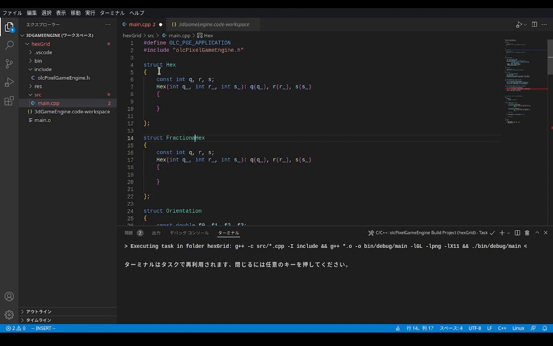And fractional hex. And now the only thing we need to change is this. So 1, 2, 3, and float. 2, 3, and this one too, xxx, put in float, xxx, and we want to float.